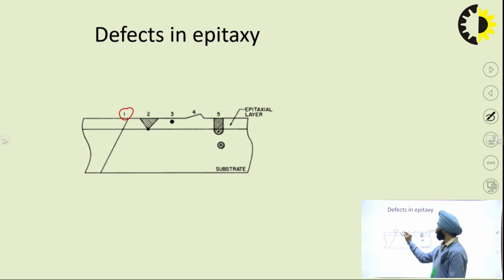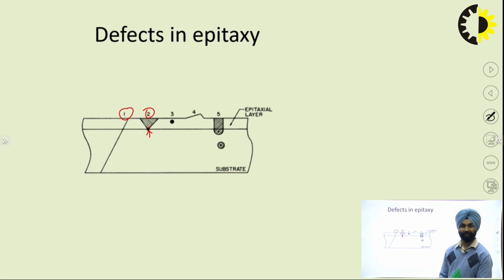Second is the stacking fault, which is due to the oxides present on the substrate surface. Third one is the contaminations. Fourth one is the hillocks, which are due to the irregularities of the concentrations. So whenever the concentration is higher, there will be more deposition than the regular deposition, which will give the hillock. Then the stacking fault, which is due to some impurities present, which have gone into the vapor.